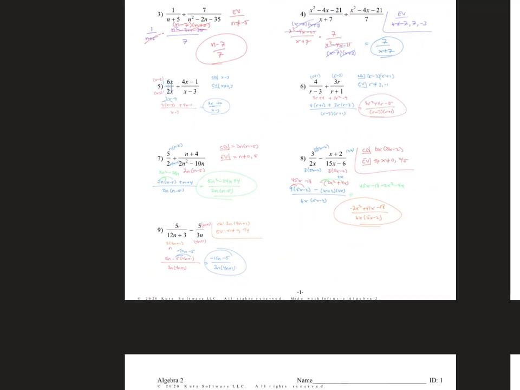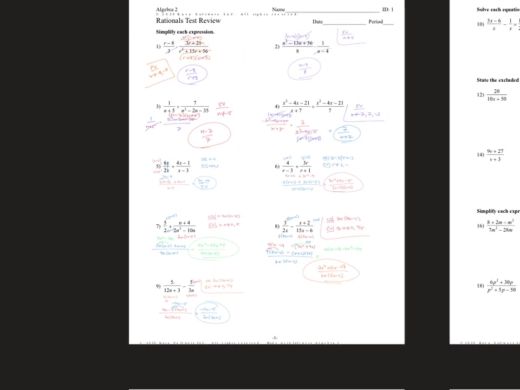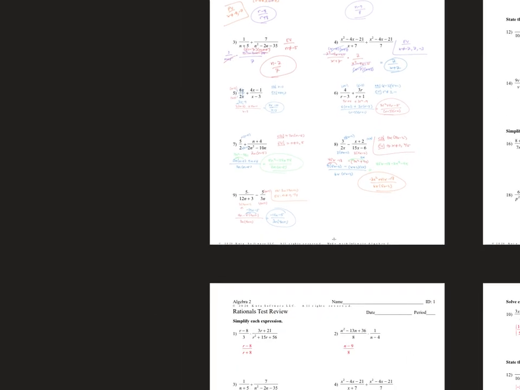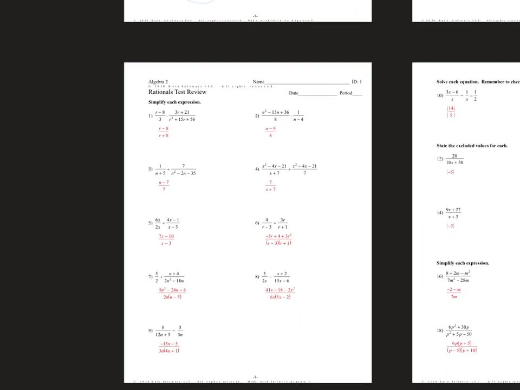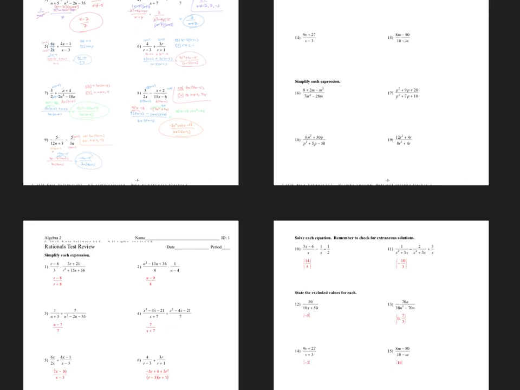So those are your basic operations. You got your 1 through 9, looking at that. You got your answers down here. You can double check them all. Crazy answers, but I think we are good to go.